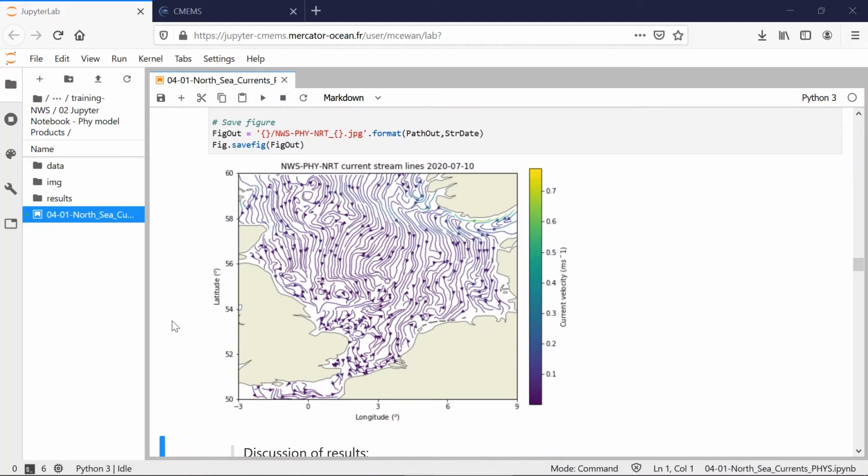This plot of daily mean current streamlines shows us the circulation at this particular period in the North Sea. We can see that the strongest currents at the surface are located around the southern coast of Norway.